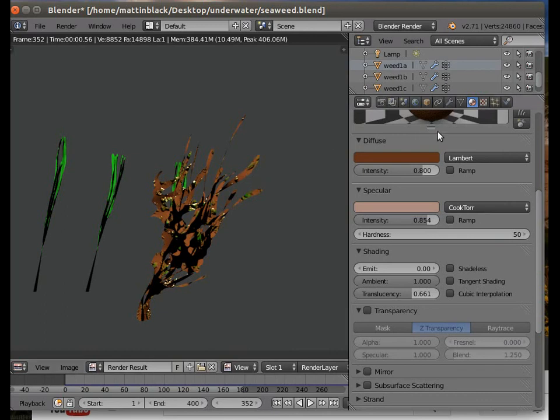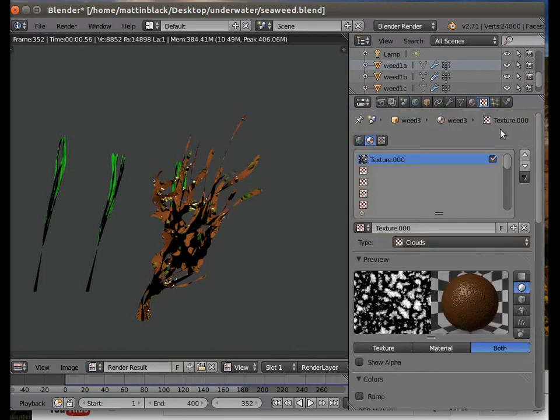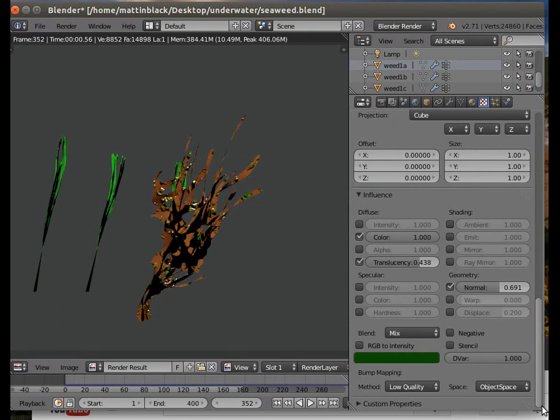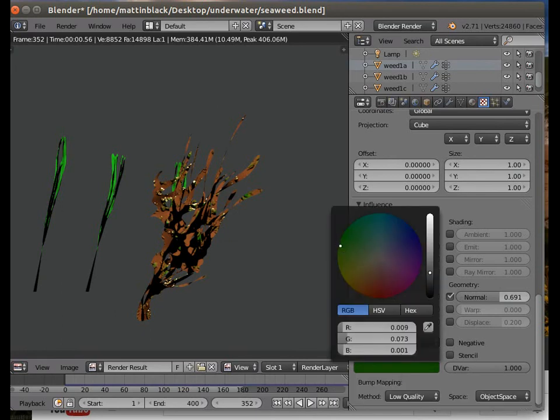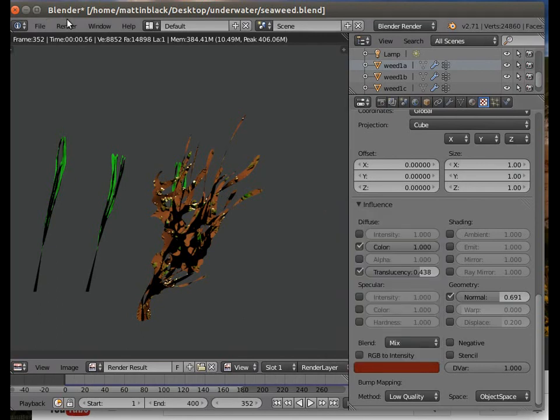Now you'll notice I've got green bits in there. That is possibly something to do with the texture, because I let it affect the colour. Yep. So what I'm going to do is I'm going to still let it affect the colour, but I'm going to make it go like a dark red, like that, instead of green. So look again, that's a bit better. You've got these kind of reddy flashes. That's fine. So that's all the weeds done.